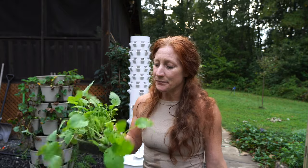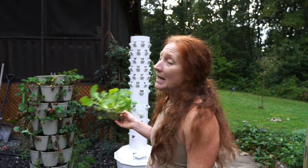And they can wait. These towers do really good if they need to just be in a timeout and keep things alive. And I'll walk you guys over to my towers and show you what I'm talking about. They're overgrown. I haven't been consistent with the nutrients because I want to pull things out, and they're still doing fine. So I can put the plants, a lot of these things that won't have room in here, into open spots in my other towers.